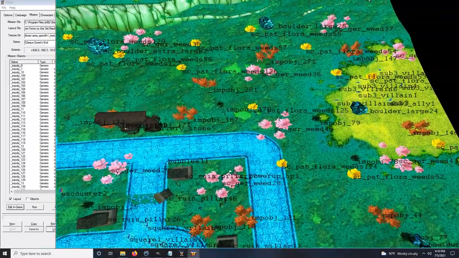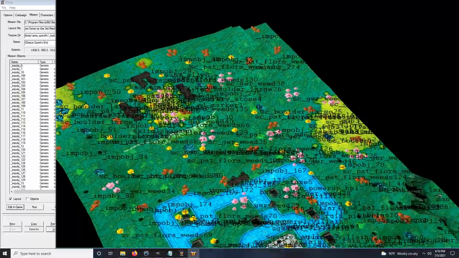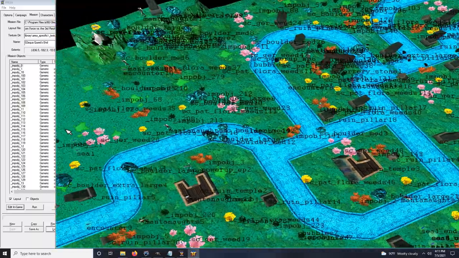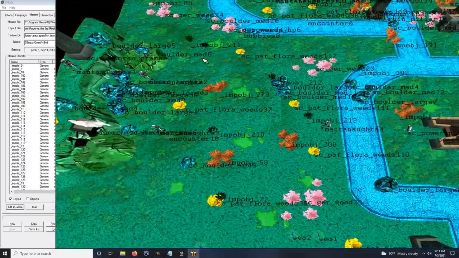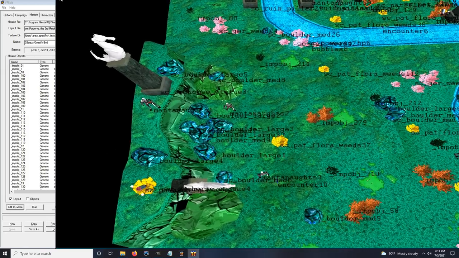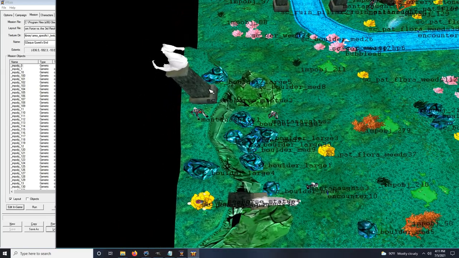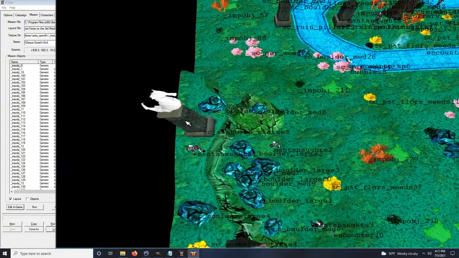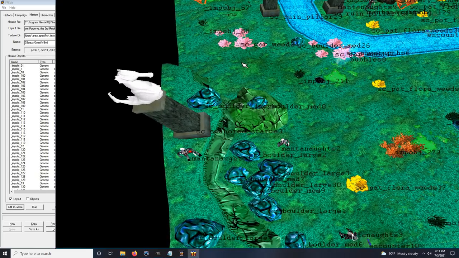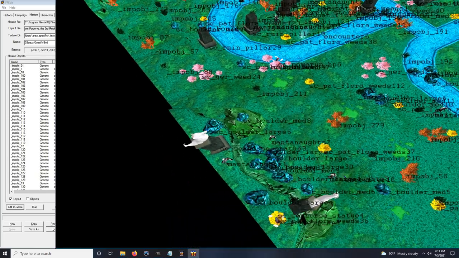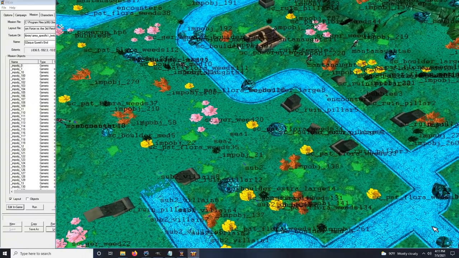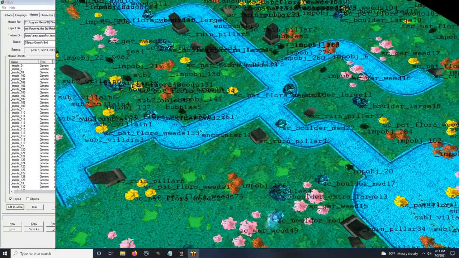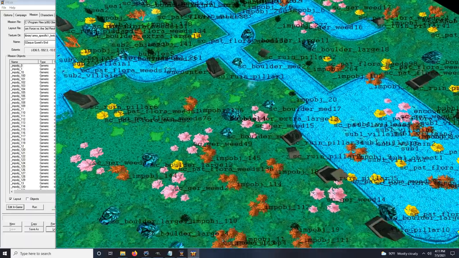You also will see that, let's see, I have a couple of custom objects on this map, because you are not simply limited to the objects that exist in the game. So I took the existing object, the pillar that you'll see around here, and I added a new object to it to create a new prop for my mission, for my story. So you can create your own props and your own objects of all stripes and sizes for use in your missions. And I'll mention how to do that briefly once we finish this.